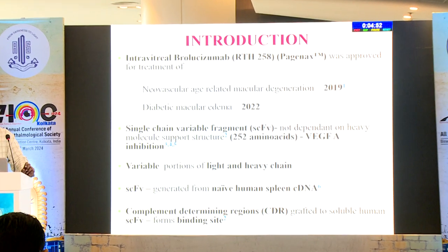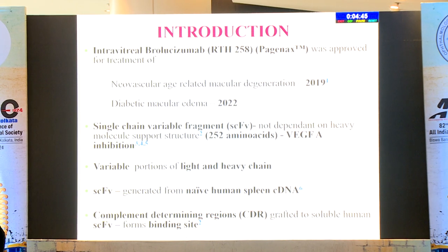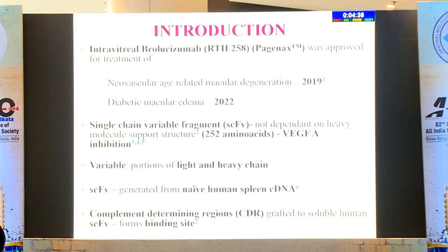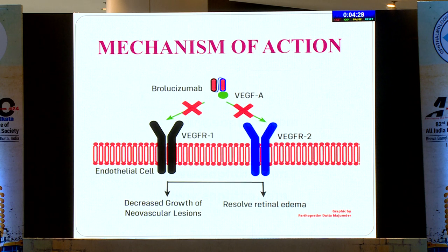The main catchy thing about brolucizumab is that it lacks the fragment constant region. It is composed of only single chain variable fragments, about 252 amino acids. It is generated from naive human spleen DNA. The complementarity determining regions were grafted to soluble human framework variable regions from the binding site. The mechanism of action blocks the VEGF R1 and R2 receptors, thereby decreasing the growth of neovascular lesions and resolving the retinal edema.